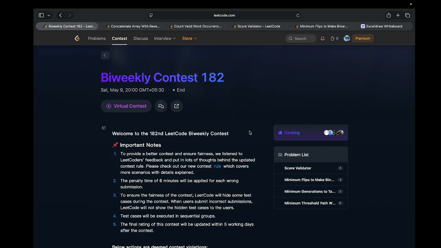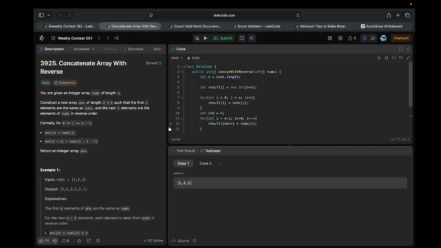It's interesting that they are increasing the difficulty, but the order is not consistent, right? They should improve the order as well. Apart from that, the contest is really good. I also spent a lot of time to understand the problem statements and was able to solve the problems. So let's get into it and understand what the problems are.